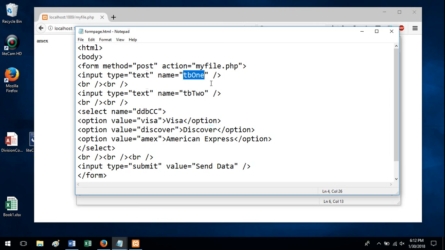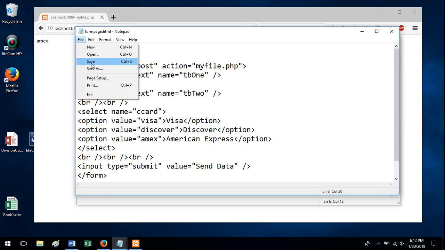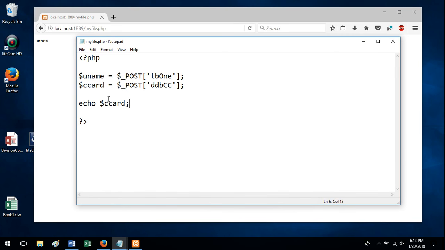So they'll call this box, or let's call this C card, right? So maybe in their HTML they called it C card, and then in their PHP they call it the exact same thing. I would recommend against that, because then you're putting this in here, and it can get a little confusing.